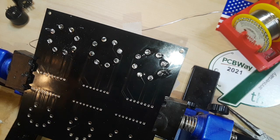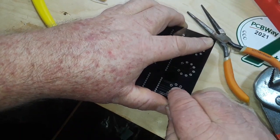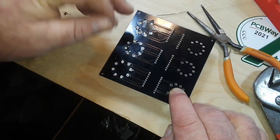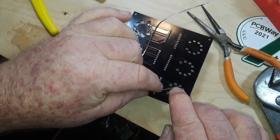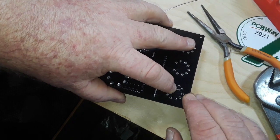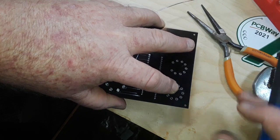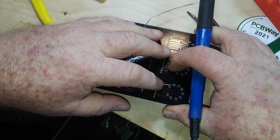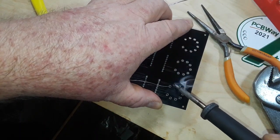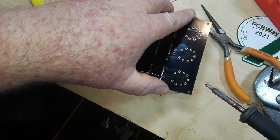All right. We got them all in place. I'm going to trim those pins. All right, you're about to watch a real comedy of errors here, because these pins for the 12AX7 sockets do not want to stay in place. So I'm going to figure out how I'm going to hold this to get one of these in here. There, that might work. If I can just get one, it should stay in place. There. One. Whew. That was work.